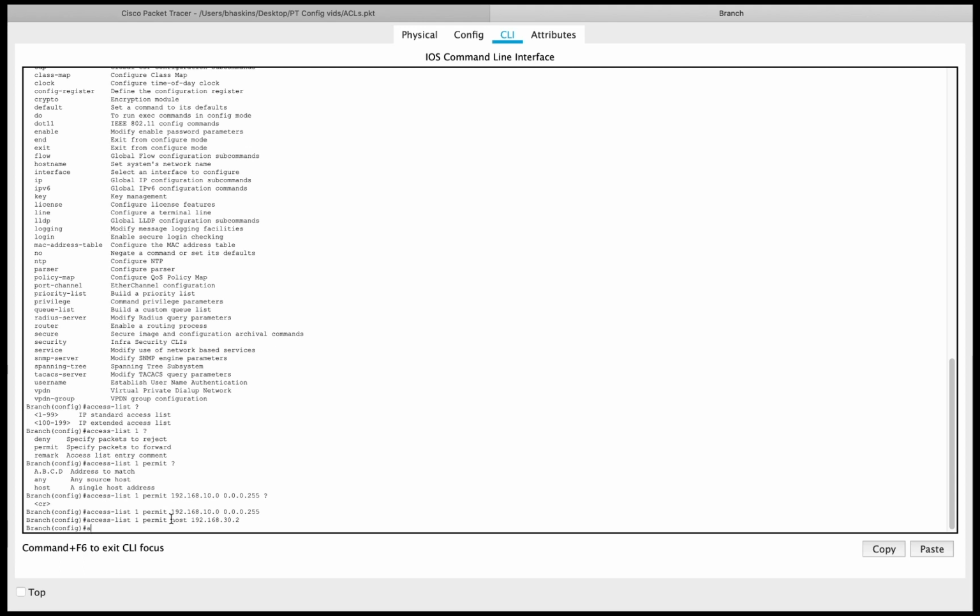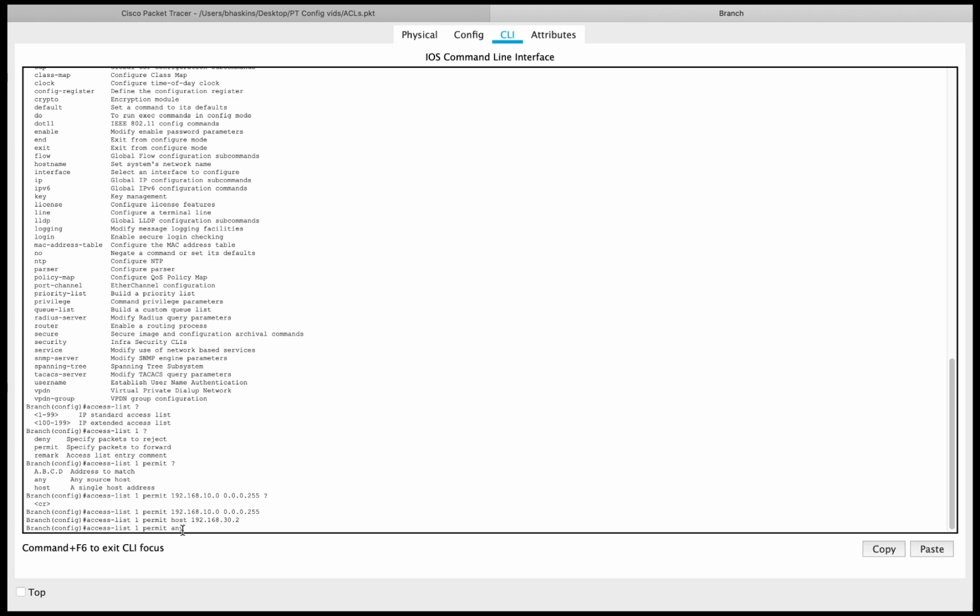So if you want to circumvent that, say, for instance, you have an access list that just denies certain things, and then you want to permit anything else, you have to end it with the statement permit any. Because once a certain statement is triggered in an ACL, it will not read statements after it.